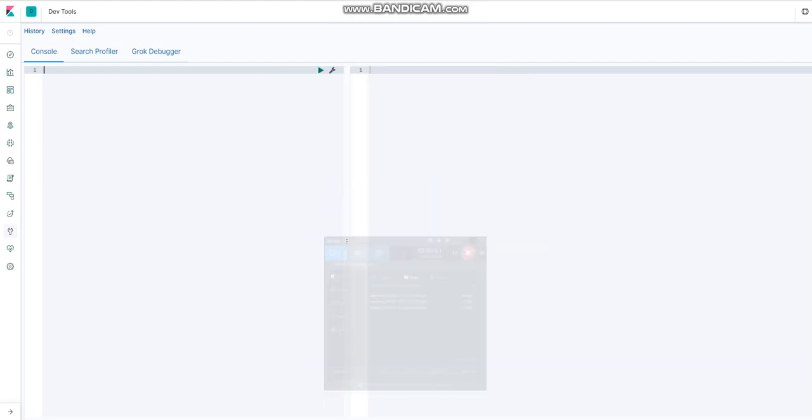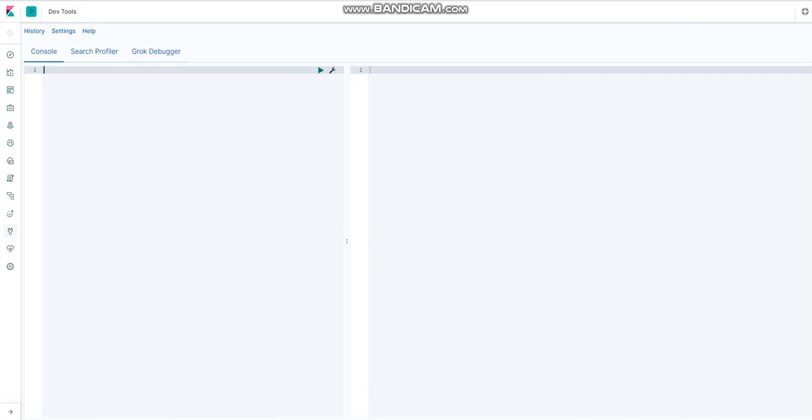Alright, now that we know the structure of Elasticsearch, it is time for us to develop something. If you click this icon over here, the DevTools, it will show this page. And in this page is where you can use some coding in order to create some documents and indexes.